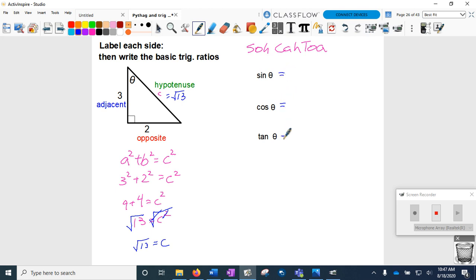All right, remember, sine, opposite over hypotenuse. So the opposite side over the hypotenuse. Okay. The opposite side, here's theta. We labeled the opposite side 2, and the hypotenuse was square root of 13. Okay? Remember, like we talked about at the beginning of the lesson, we don't like radicals in the denominator. So we got to rationalize it. Rationalizing means give it a buddy. Give it a buddy. Another square root of 13 in both numerator and denominator, because whatever you do to the bottom, you do to the top.